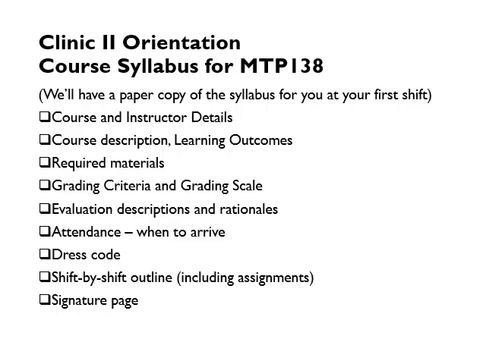The grading criteria, grading scale is listed there. Of course, you've got to have at least a 75% to pass the course, just like every other course that we have. The evaluation descriptions and rationales are listed out there. Attendance is a big piece of this. For attendance for the clinic, it is required to have 100% attendance, and if you need to switch shifts with somebody or make up a shift, we can work that out, but we'll talk about that here a little bit more in just a few slides.